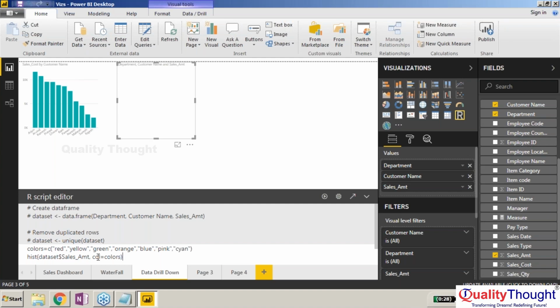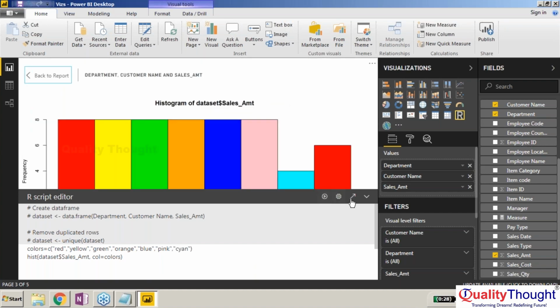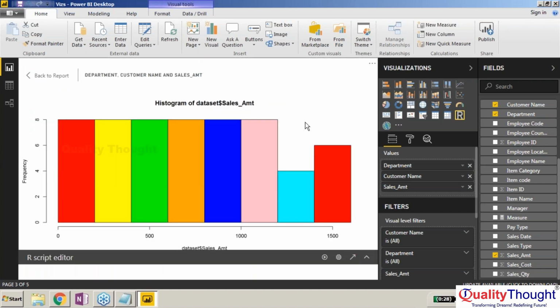So this is the hist function that you can always try using to do this. When I run this command, it should show you the histogram over here. Understand? This is a histogram relative to the sales amount.